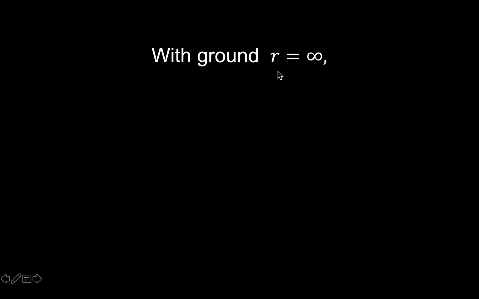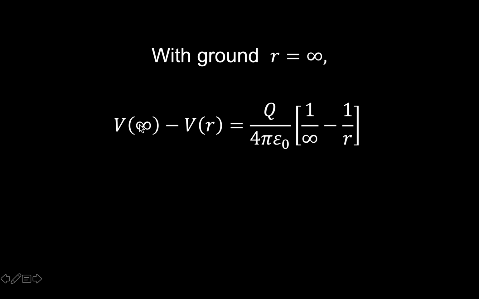Now, since our ground is at r equals infinity, that means we could use the expression that we just found there. So our potential difference, our electric potential at infinity minus our electric potential at some location in the vicinity of that charge, would be equal to, substituting that into our last expression. This is a little bit cavalier, just plugging infinity in. What we really mean is the limit of 1 over r as r approaches infinity. But we know that 1 over something that's approaching infinity is going to go to 0.